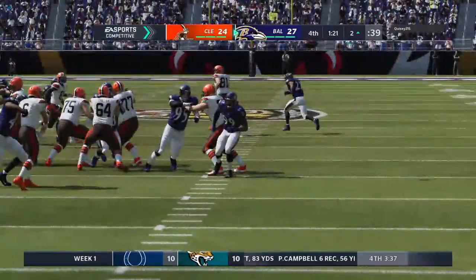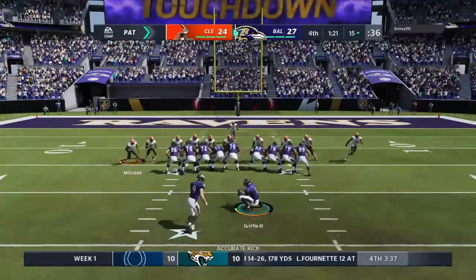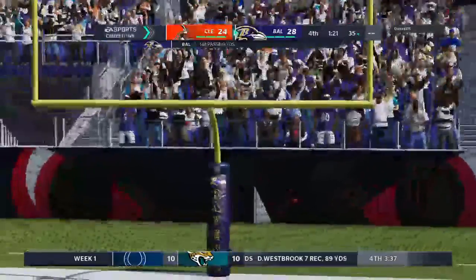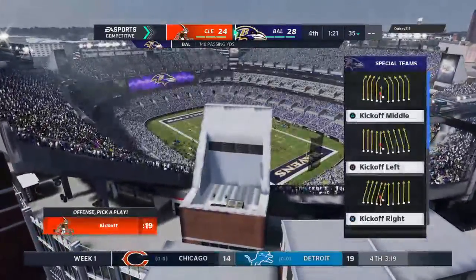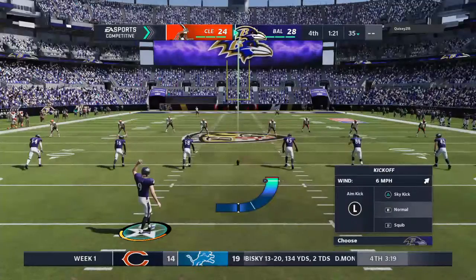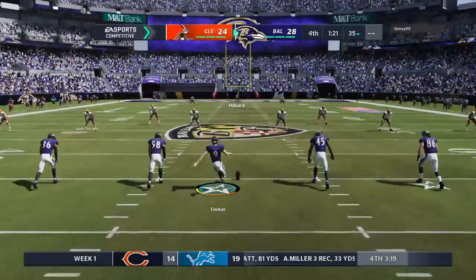This game, it's been defensively oriented on both sides, so I guess it stands to reason that the play of the game comes on defense. So it's my kind of game. You know that. Anytime we have a defensive battle, but that, as you said, it stands to reason that's the way the game tilted. Someone had to make a big play, and the way the defenses were dominating, that's exactly what we got.